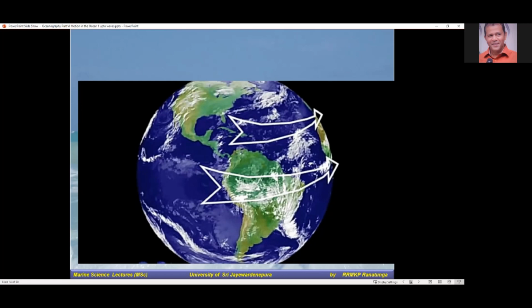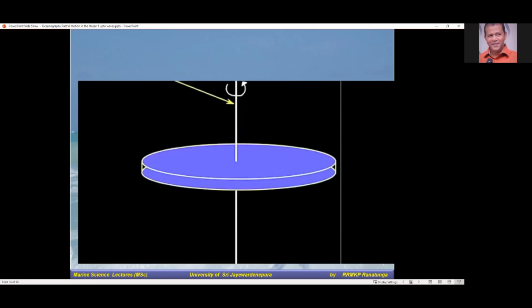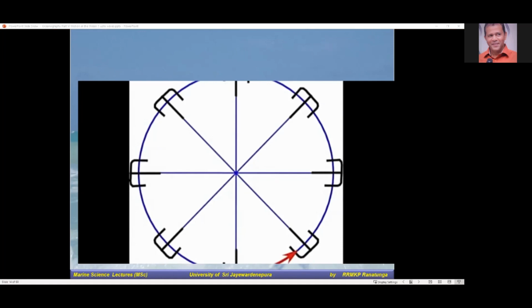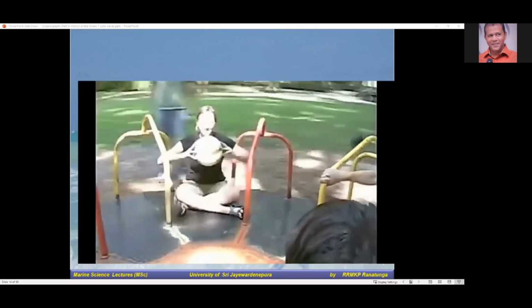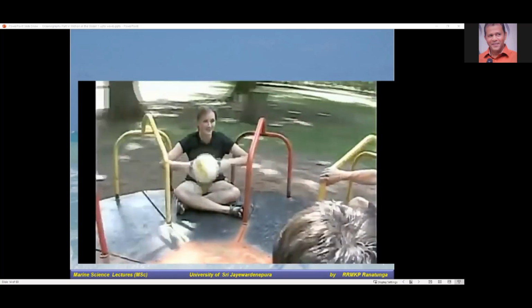To understand this better, let's imagine that we take the Earth, a sphere, and flatten it out into a rotating disk, like a merry-go-round. If you were to stand on the edge of the merry-go-round, the rotational velocity would be large, and you would feel like you're going to fly off. However, if you stand in the middle, the rotational velocity would be much less, and you would feel like you're barely spinning at all. Now, what if we were to have two people sit on opposite sides of the merry-go-round and try to throw a ball to one another?